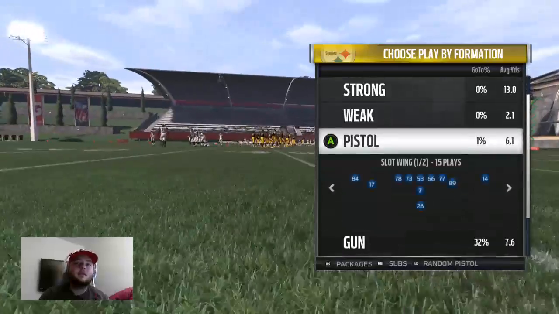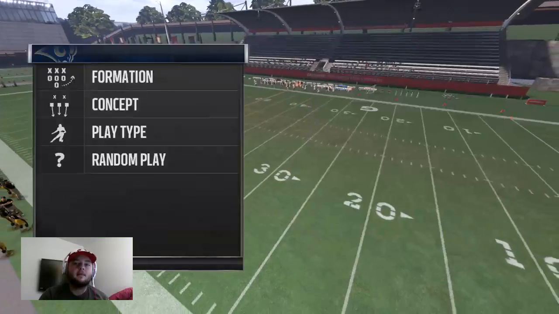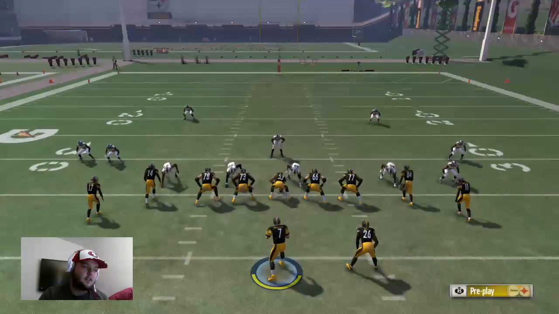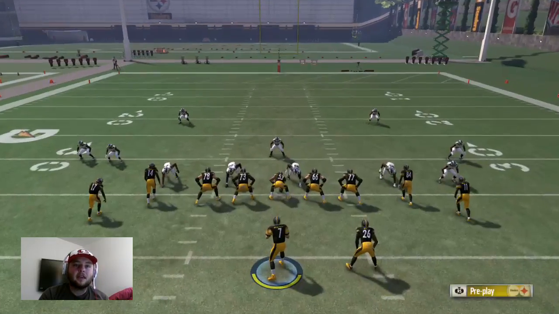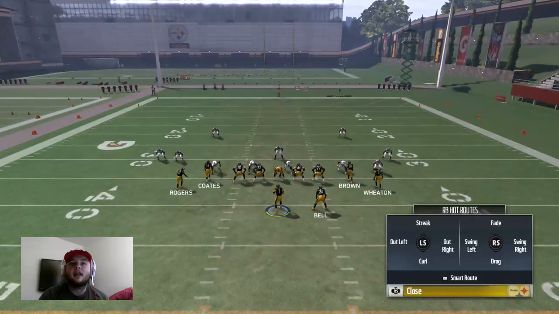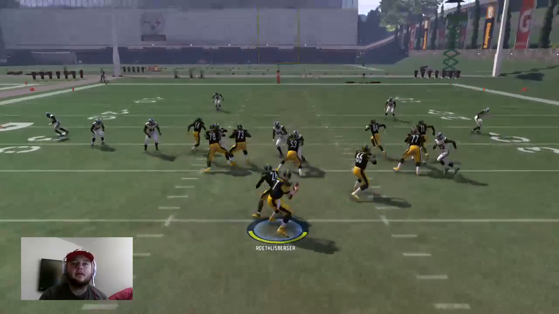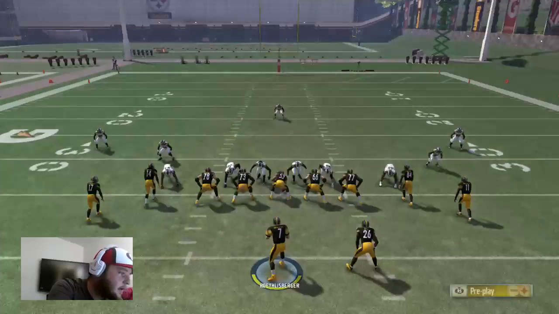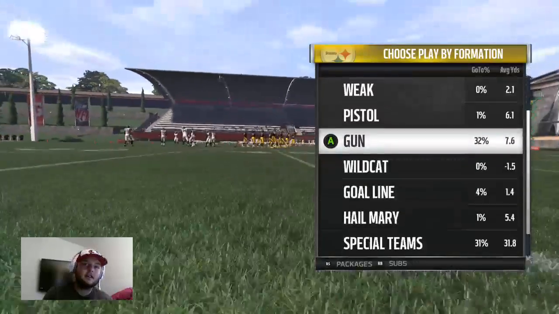Okay, so the next one is Snugs. It's going to be PA Pit Cross. Versus the cover 2 blitz, that brown route is going to just destroy it. But usually you're only going to run this if you see they're running the cover 2 blitz a lot. I like to streak Rogers and then motion snap him out to get that delayed snap, and just hit the open slant, basically. That's just something you're going to keep in your mind when you're running against cover 2 blitz a lot.